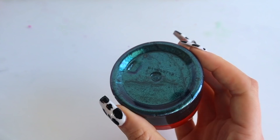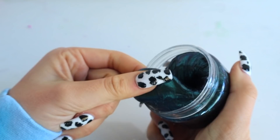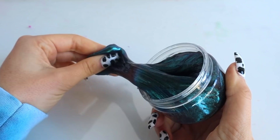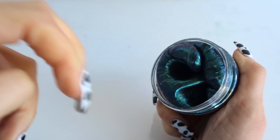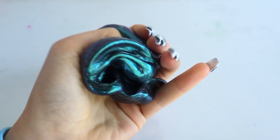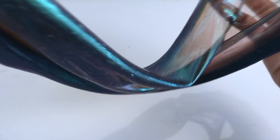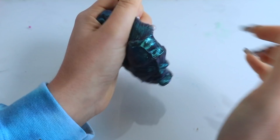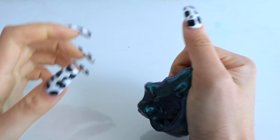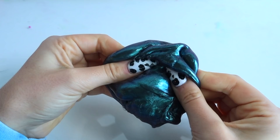This next slime is called Neon Shimmer. Elmer's has a slime just like this in a larger size, and I think it is so pretty — like the most beautiful pigmented shimmery slime ever. I just loved these smaller versions, they're so fun. This is actually one day after playing with it, so it had more of a stretch and was more bubbled up. I've always found this one to be more putty-like than the others, but it's still very nice. You cannot beat that these slimes don't melt — as someone who wants slime to last forever, that is a really big bonus point.